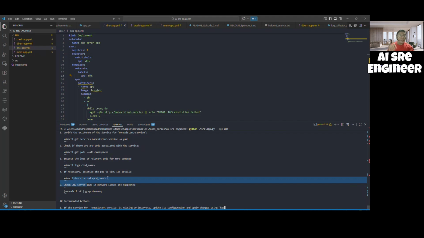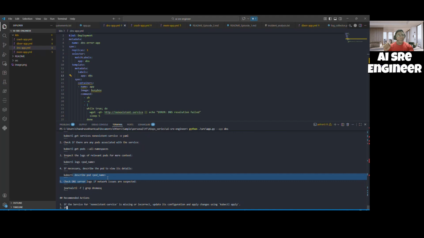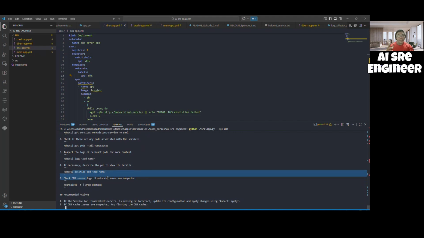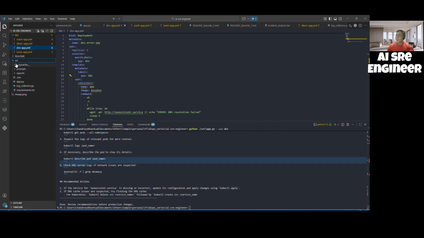And this time, unlike what we did in episode 2, we did not put in any error message or any content from the log. Automatically everything is done. You just had to execute the Python script. Now the Python script is present there in src. I did some modification in this app.py file, but you just need to clone it again and use all the deployments. I will demonstrate with one more faulty deployment, which is the DB error one.